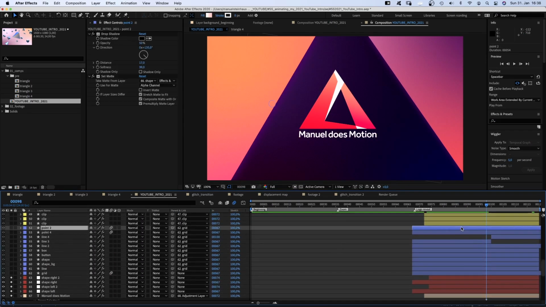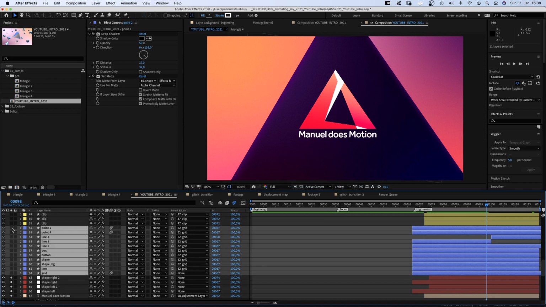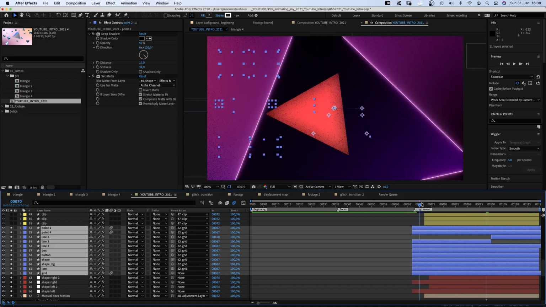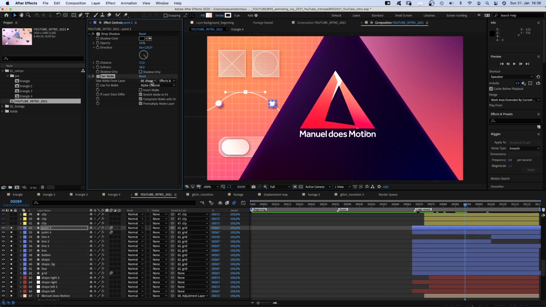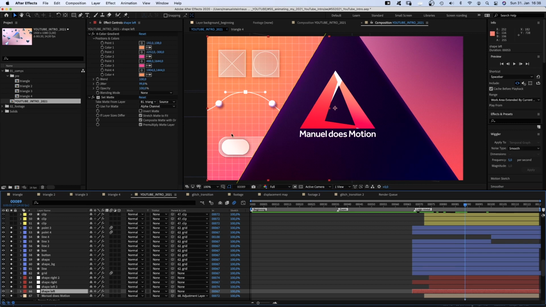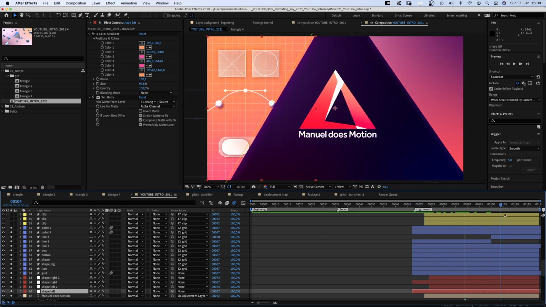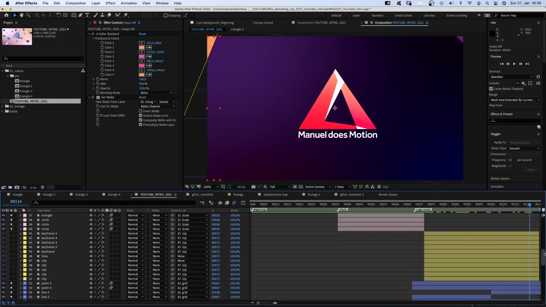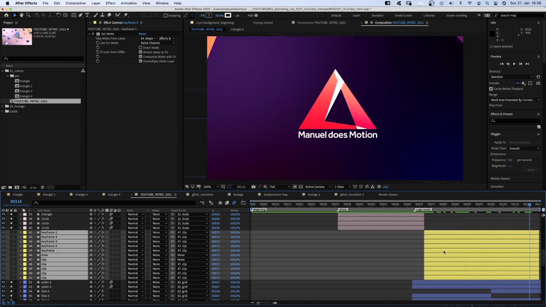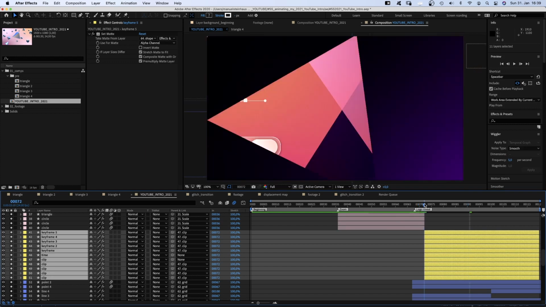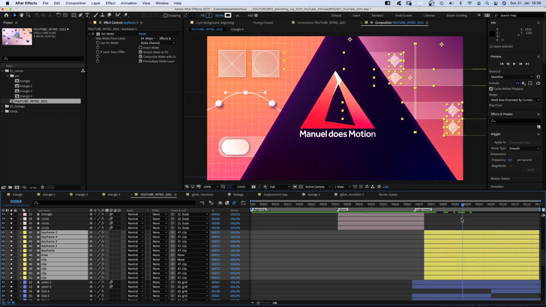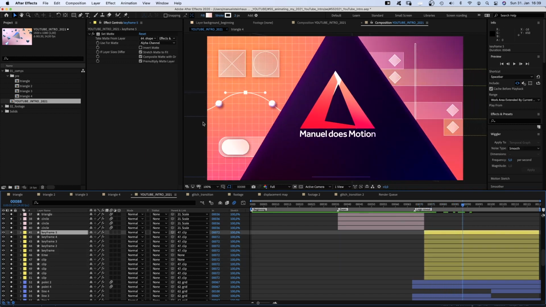The left background consists of shape layers, which I animated. I used the set matte effect on every layer and the left background as matte shape. Same on the right side. This moving timeline consists of simple shapes. Just like on the left, I used the set matte effect, and this time the right background is matte shape.